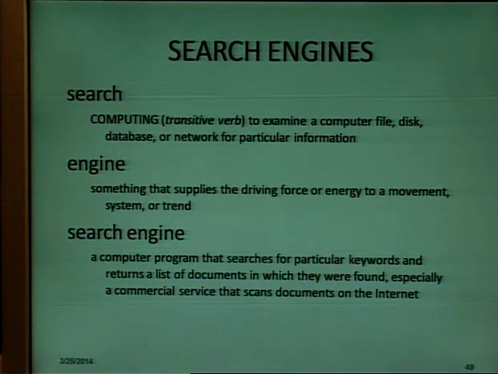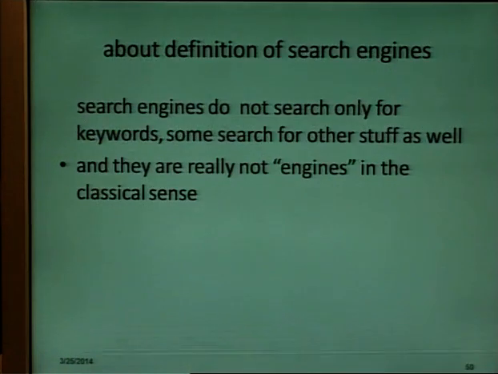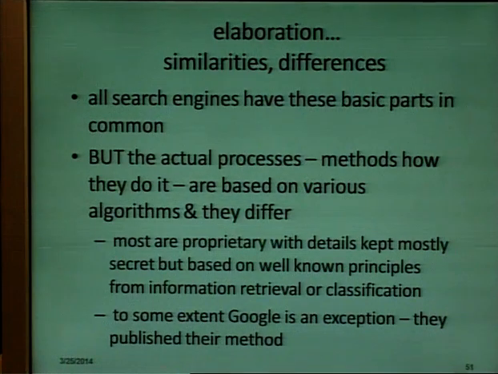Then the next is, what are search engines? Search means computing to examine a computer file, disk, database or network for particular information. Engine: something that supplies the driving force or energy to a movement, system or trend. Search engine: a computer program that searches for particular keywords and returns a list of documents in which they are found. They do not search only for keywords, some search for other stuff as well.